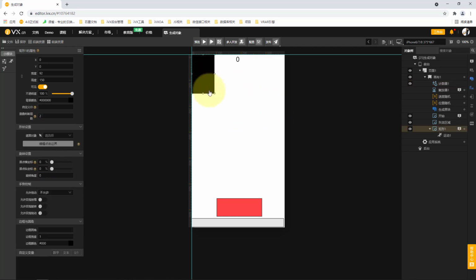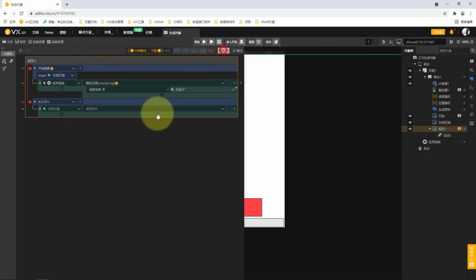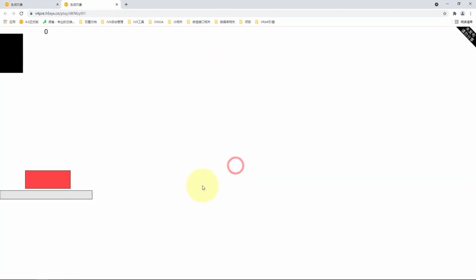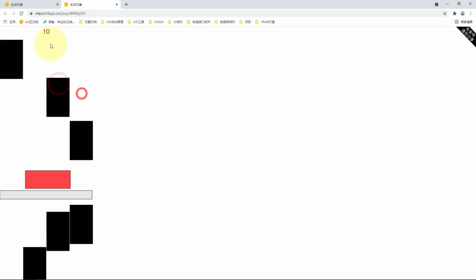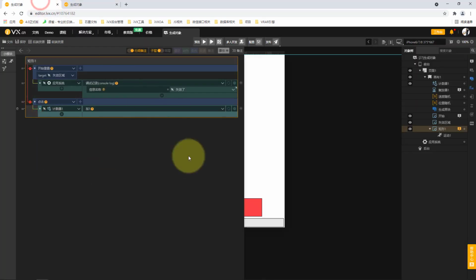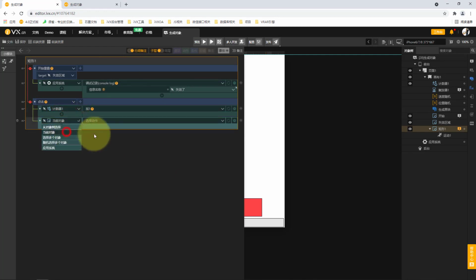After the logic of generating a black block is completed, we can complete the next step. For example, there should be at least a scorer on the simplest, so the automatic generation has been completed. Next, let's do the logic of scoring. Here, let's pull a counter and put it here to display a play. What does it look like to score? Is it like this: every time we click a black block, it can make an effect of scoring, so we select a black block like ours. This is, we add an event for it. What do we do when it is clicked? Do we want our counter to perform an operation of adding one?